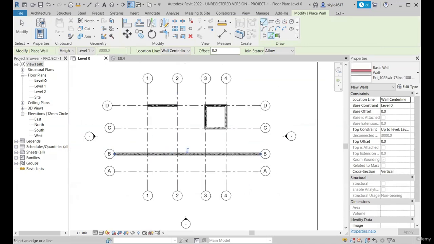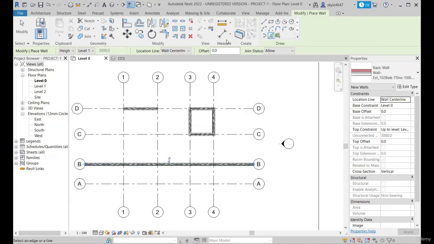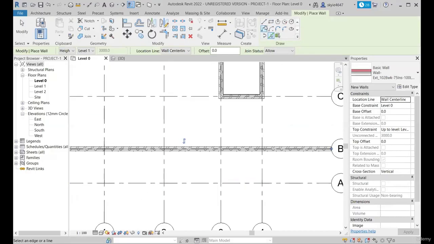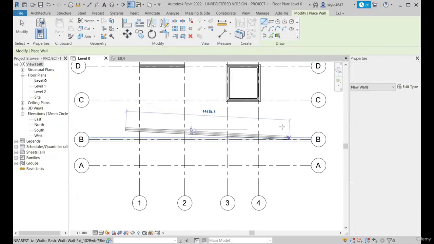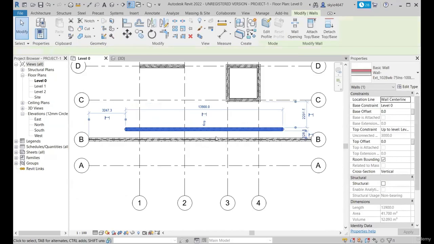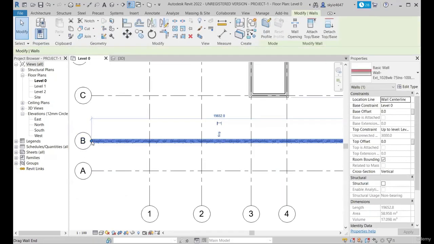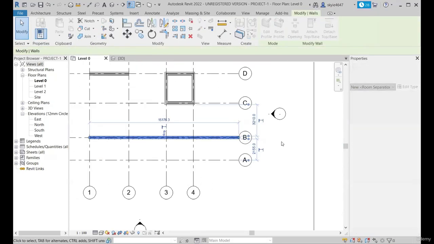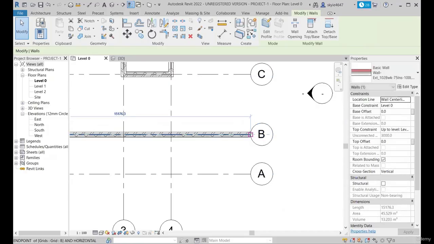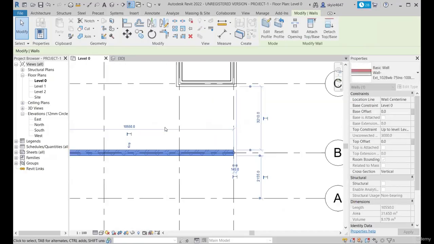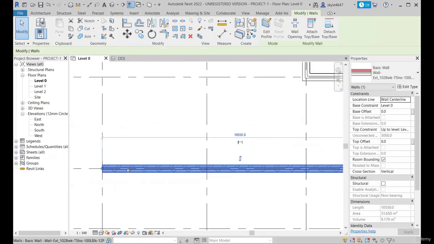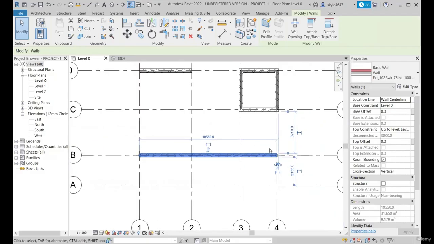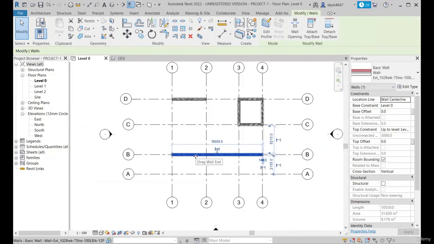As you can see, there is no change between using pick line and the line, but instead of giving a first click and second click and modeling a wall, you can have the reference of the grid line and place the wall accordingly. Then you can adjust the length of the wall as required by clicking on these grip handles that are present at either end of the wall, and you can resize the length of the wall as required.